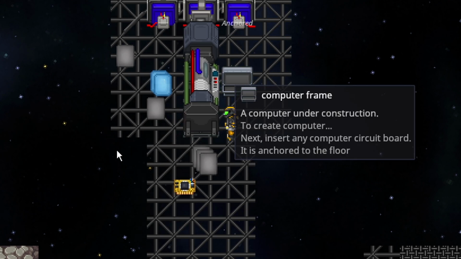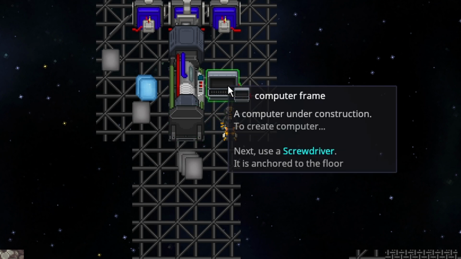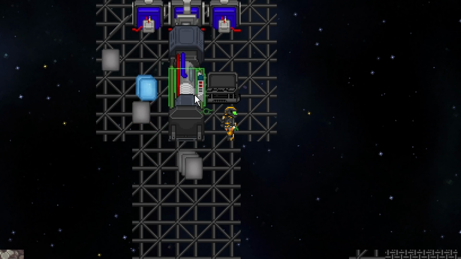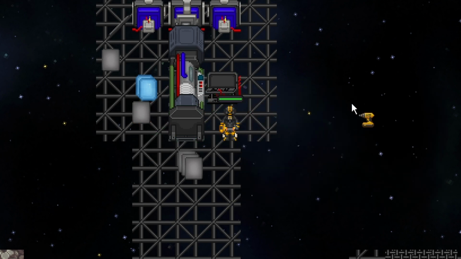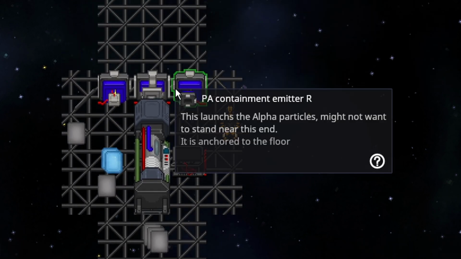And then you just insert the board. And then you screwdriver it. Then you add more cables. And then you add glass. And then you screwdriver it again. And one more cable. And then one more screwdriver. Congrats. We have successfully made the entire generator.